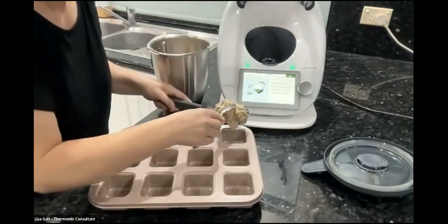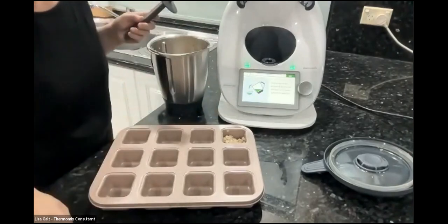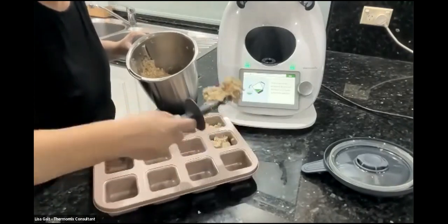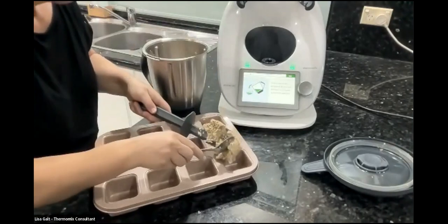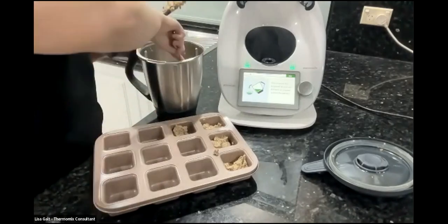All right. So use the back of the spoon. So I'll just put it in, so we'll see how many it does. I don't want to make them too thick because they're only supposed to be bars. Let's see how we go.